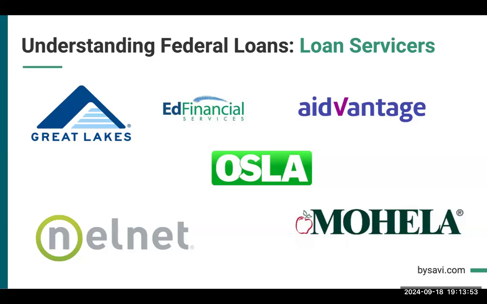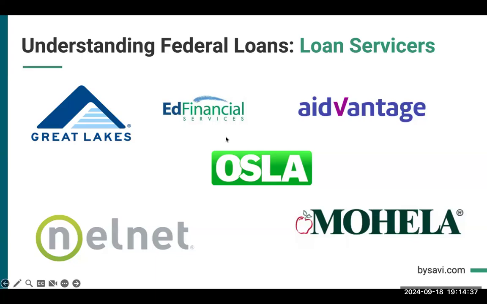But that being said, over the last couple of years, there's been a lot of movement among servicers. And so I just want to make sure everyone is aware of what servicer they currently have. And you can find that information out. I'm going to put this in the chat right now. You can find that out by going to studentaid.gov. Studentaid.gov is the official website of the Department of Education. And you're going to log in using what's called your federal student aid ID. This is what you created when you took out the loans to begin with. And when you log in, it's going to show you any and all federal student loans, grants, or aid that you've ever received. And from that dashboard, you will be able to see the servicer you're currently assigned.